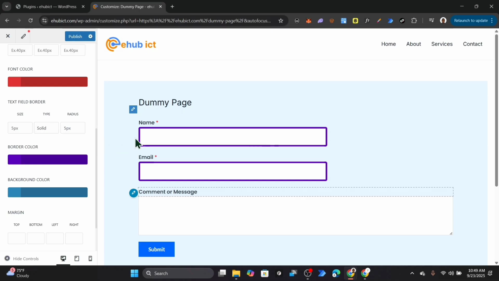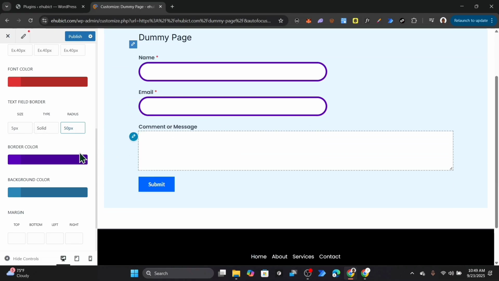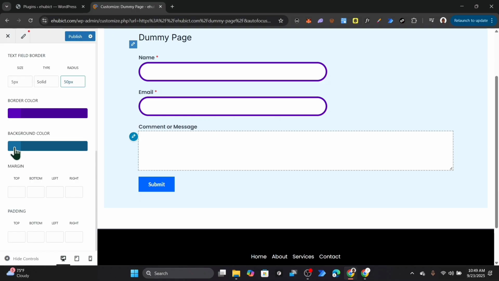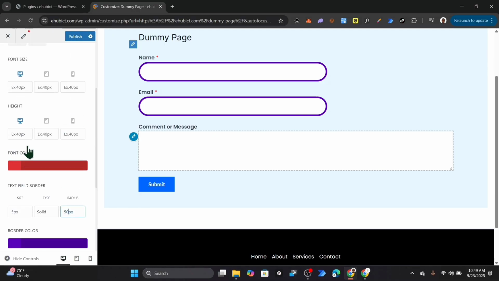The border, you see the small curvature here, or small curve there. Let's use 50 to be more visible. All right. So it depends on how you want to style it. It's all up to you.